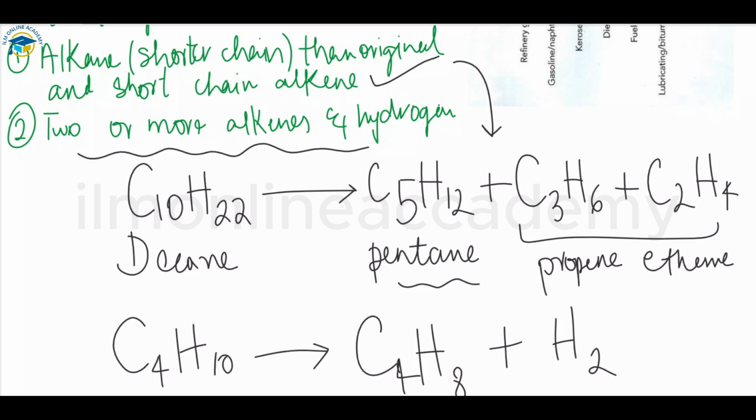The shortened alkanes can be blended with the petrol fraction to enrich the petrol, and alkenes are useful as raw materials for making several important products, including polymers. So this is how the fractional distillation of petroleum and the catalytic cracking happen in our industries. Now we'll move towards the next topic of our chapter, which is polymers.